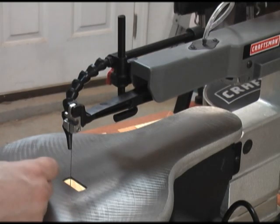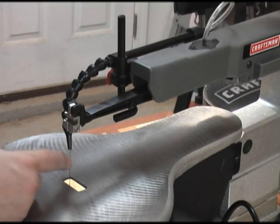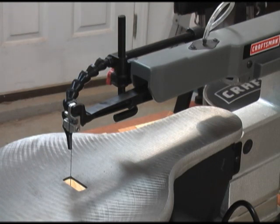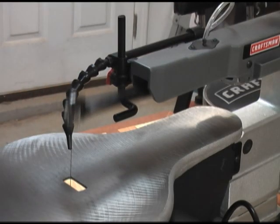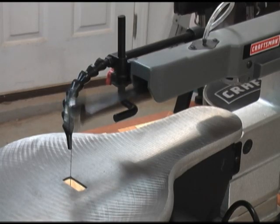Now what we want to do is come back — you can't see this, but I am reaching back to my tensioning knob in the back of the saw and I am going to go ahead and tighten it down. Right about there — that sounds pretty good. So now what we can do is go ahead and turn the saw on and listen for any rattling to see if we have the tension too tight or maybe too loose. I came off the tension just a little bit and I think we will run it right about at that speed with that tension.